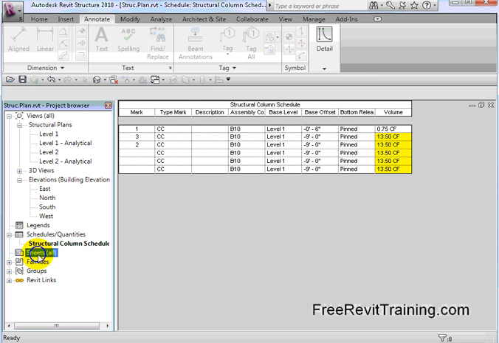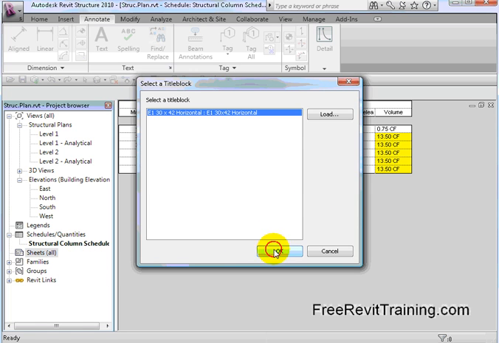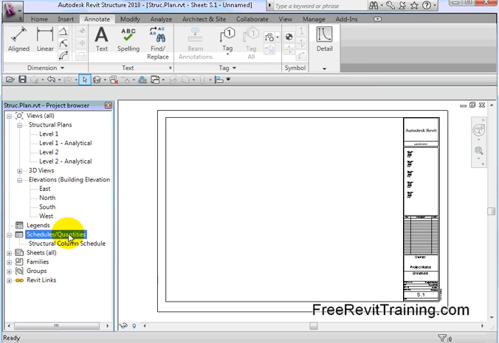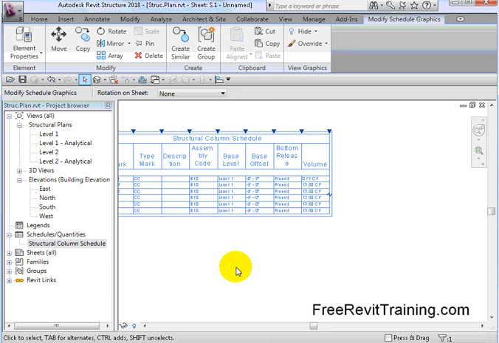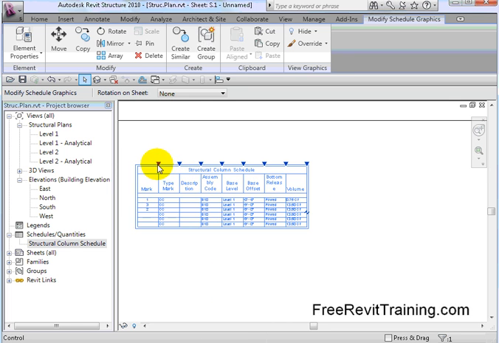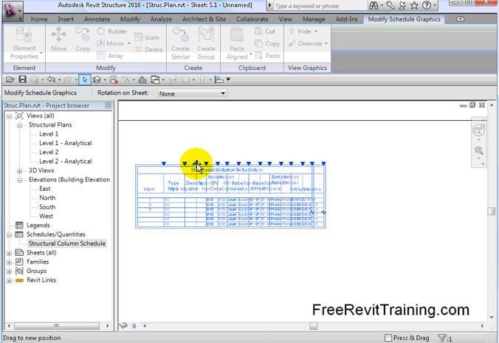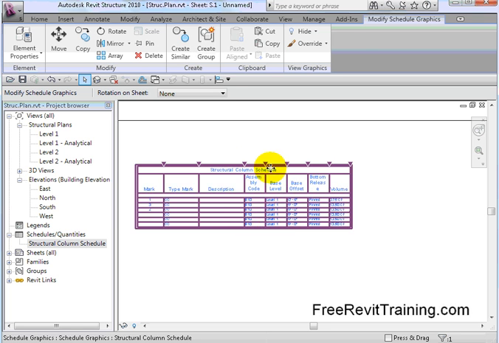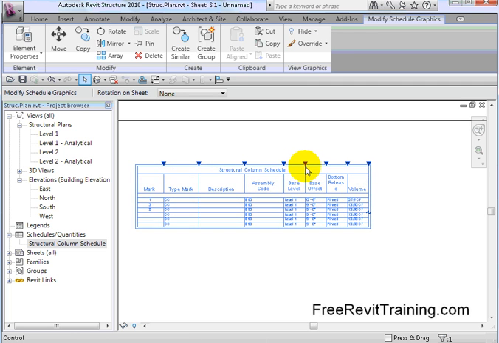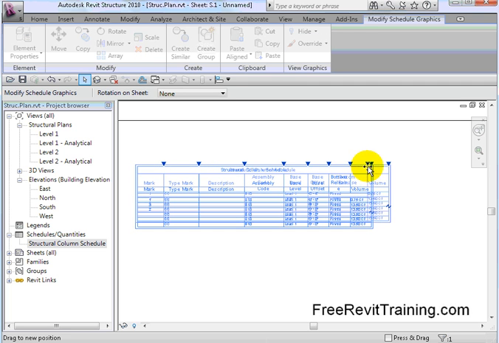Now we're going to place it on a sheet. I'm going to add a new sheet in here. So here it is. We're going to take this schedule and we're going to drag and drop it on the desktop here. Now you'll notice by default it's actually quite small. We can actually stretch it by using these little stretchers, just like you would if you were in Excel, to make it larger, and we move it on out like so. Now I'm going to zoom in on it in a moment just so we can see how it looks, and we'll stretch that out like so.